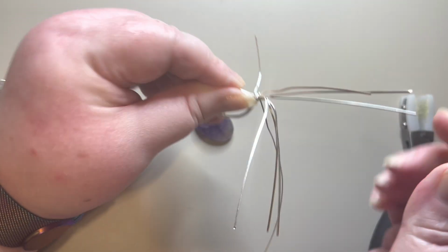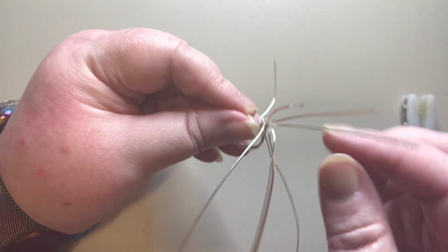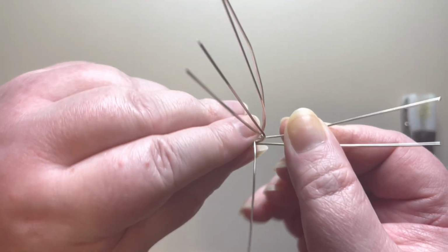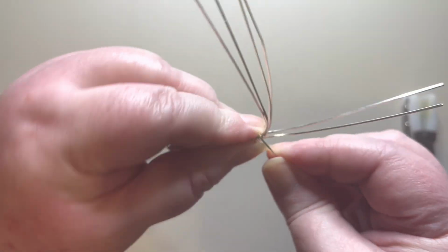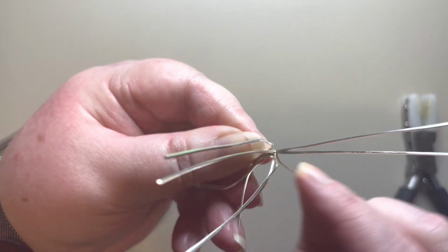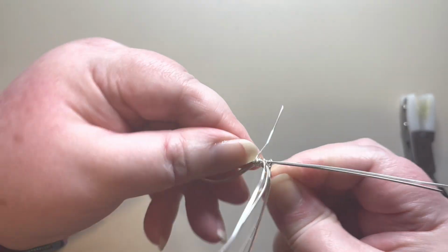So what I'm doing is I'm separating my wires and I'm pulling down the wires that are in the front and in the middle, leaving me with these two pieces of wire in the back. So now I'm going to press them, pull them together, and I'm going to keep my finger on my wire, and I'm going to roll the wire around like that.